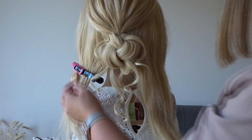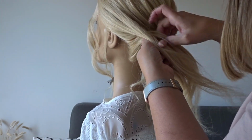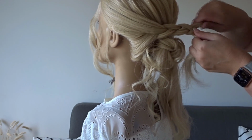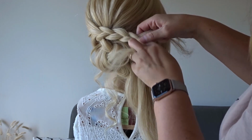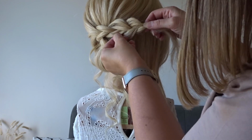Release those side sections, and starting on the left, we're just going to split that section into 3 and do a regular 3-strand braid, making sure we direct it over the top of the bun and secure it with a clear elastic band. Then just pinch and pull at the edges to make the braid more voluminous.